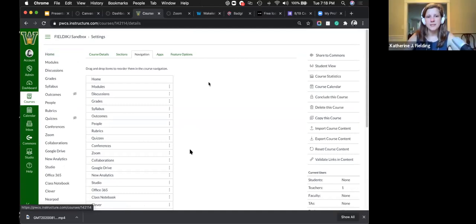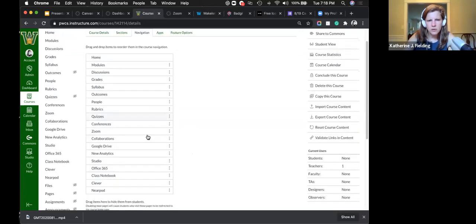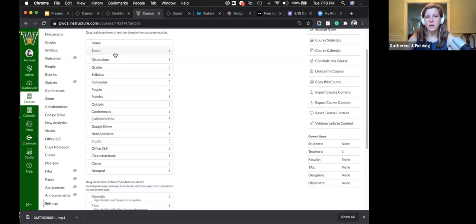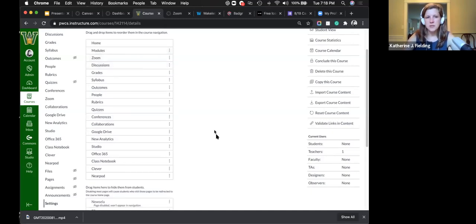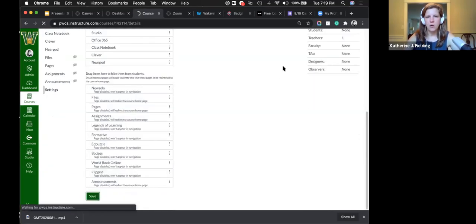Yeah, that's great. Yeah, so Zoom is automatically disabled. Did I move it up already? Yeah, I already moved it up, but it would be in the bottom. So you're going to have to move that up in every course that you have. So let's save this and let's just go see how it looks better.